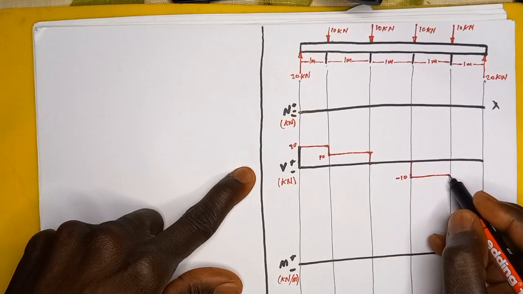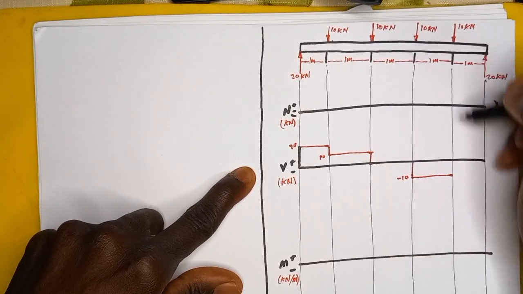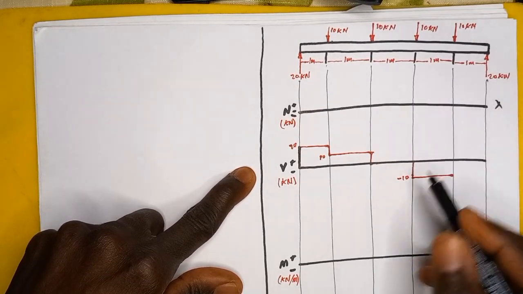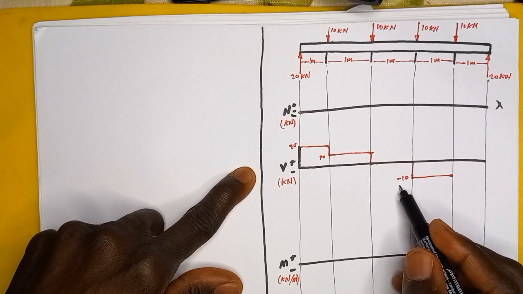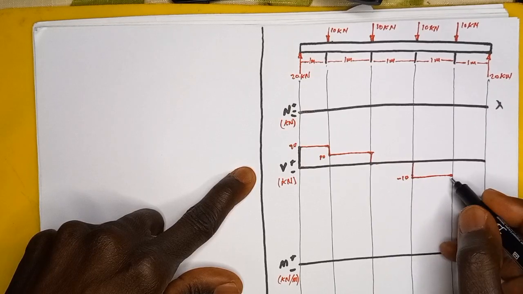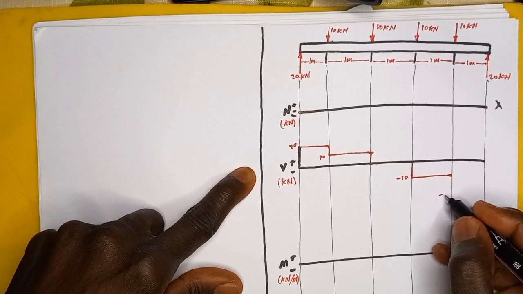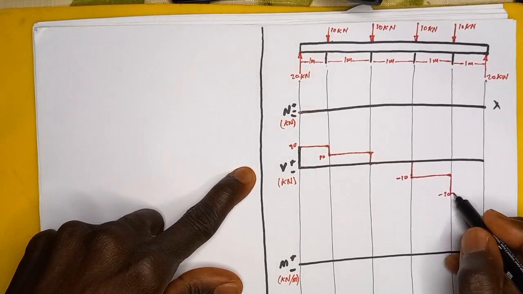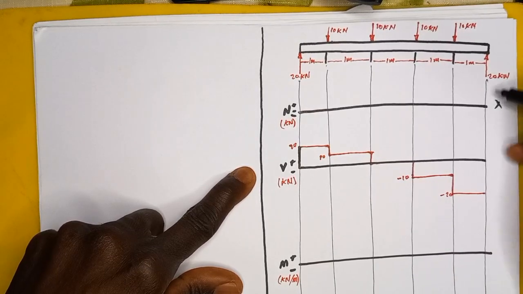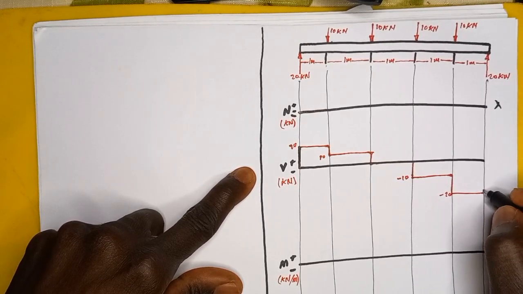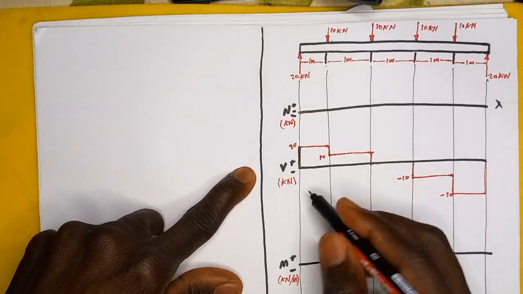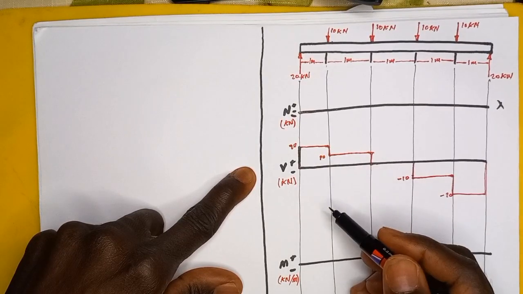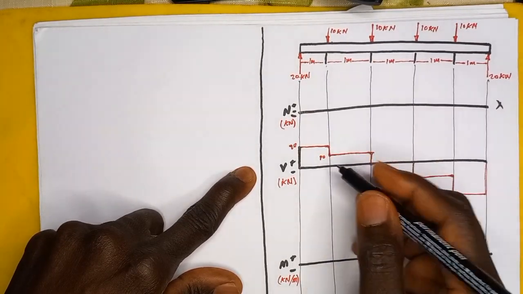So we go there, and the force is pointing down. It's going to be added to this one. Since it is negative, it's also going to be added to this negative 10, which is going to take us to negative 20. Negative 20, right? So we don't have any force. The last force is 20 kilonewton, which is going to take us back to 0. If we had not reached 0, then which means there was a problem during the calculations of the moment. So this is how our graph is going to be for the shear force.